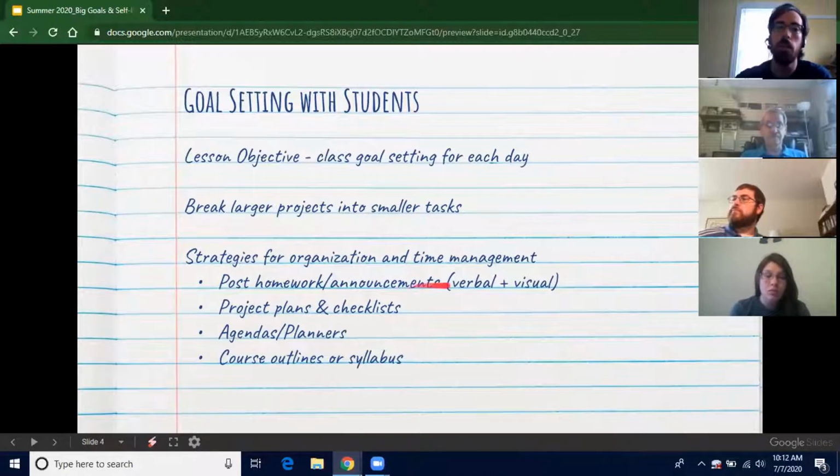So maybe it's having the top section of Sapphire, where you have your name and your information at the very top, and then maybe you create a section below that that's just homework, and then every day or once a week you put a little announcement in there that is just the homework assignments for that week, and then you have all your other materials organized in sections underneath that.